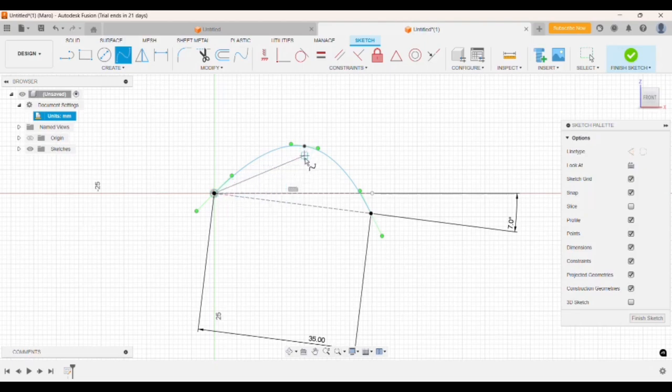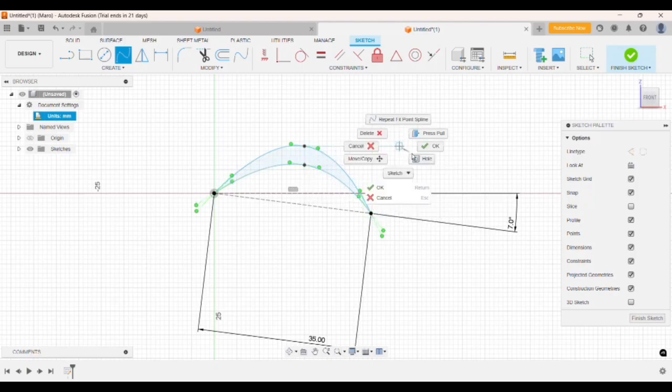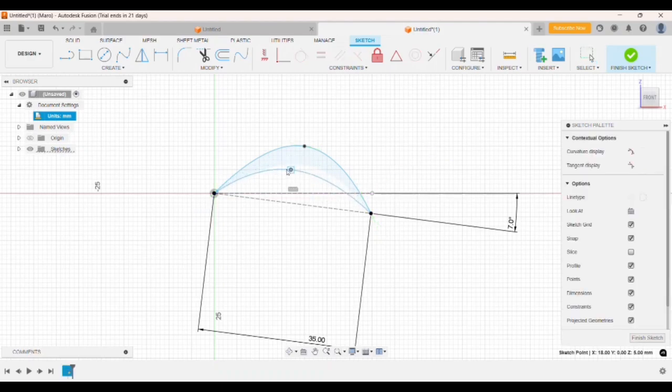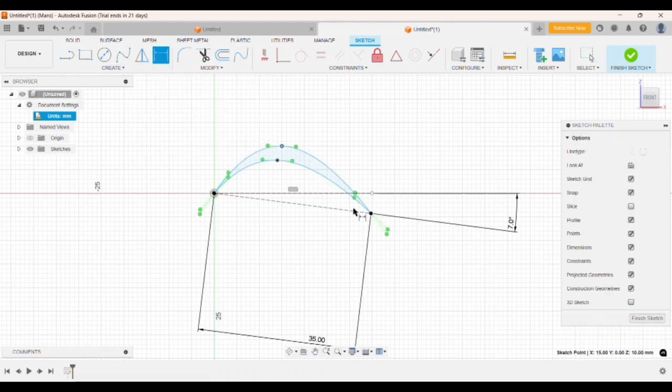First point at the origin, second point somewhere down to the previous point, the third point to be at the end of the construction line. Click the tick mark and give OK. You can see that we can move this point anywhere and this toggles around. So we have to provide some constraint. For that we use a sketch dimension option. You can either press D on the keyboard or click the sketch dimension.